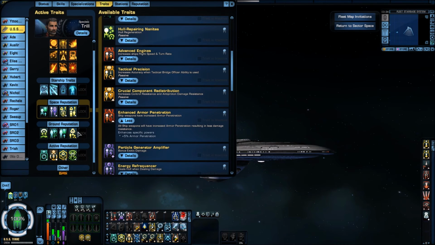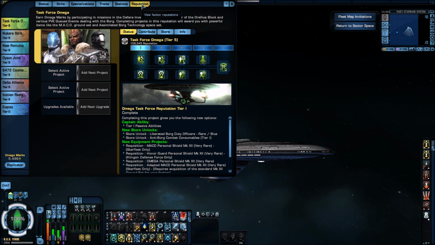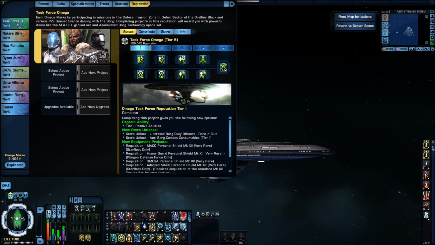And ground reputation, I really don't care about ground reputation that much. And space reputation. Go ahead and give you an update on my reputation. I am tier 5 on everything. Everything has been maxed out. Everything's good to go there.